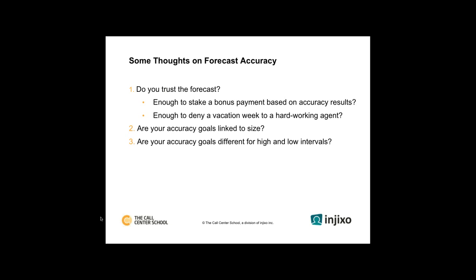We're asked all the time, what is the industry standard for what my forecast accuracy should be? Well, better than it is right now. You can always get it a little bit better. If you're at 20% off, let's shoot for 15. If you're at 10, let's shoot for 8. If you're at 8, let's shoot for 5. You should always be working to get it a little better.